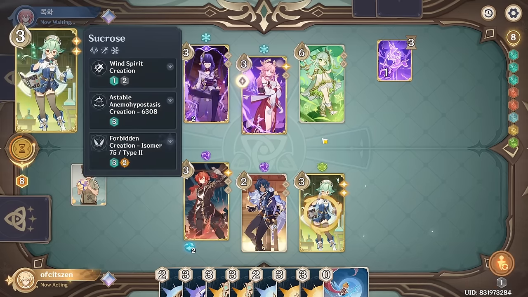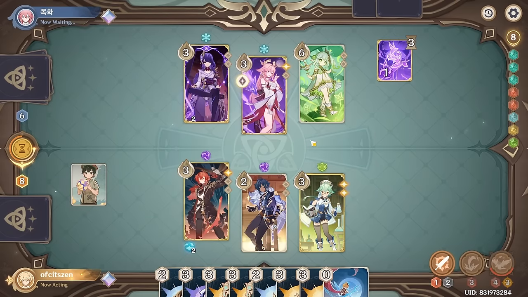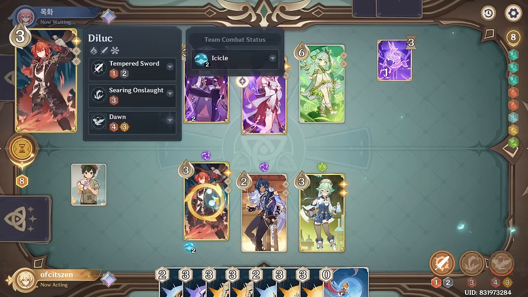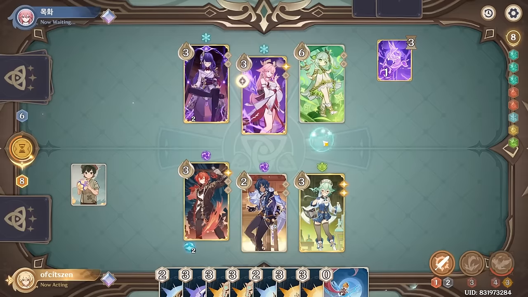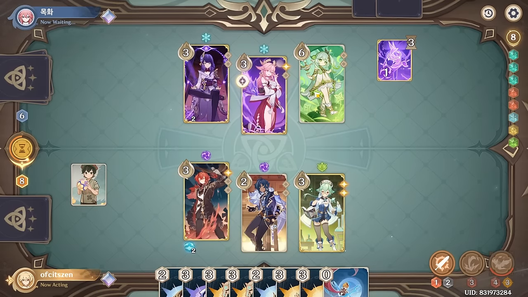If I switch to Sucrose here, Sucrose actually survives. That's interesting. Sucrose actually survives. Okay, I still have these 2. These 2 will deal 4 damage in total. If Nahida kills me... Oh god.